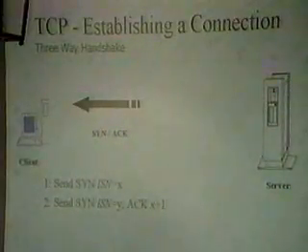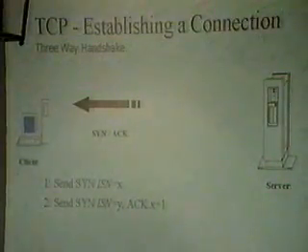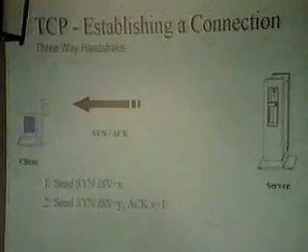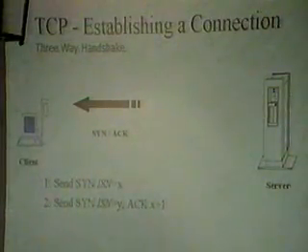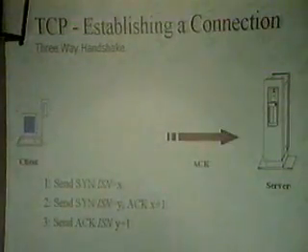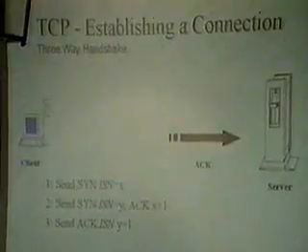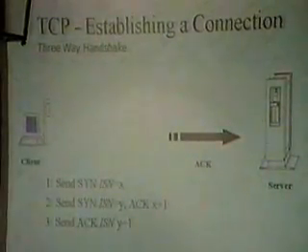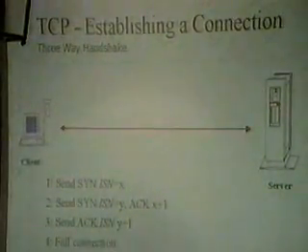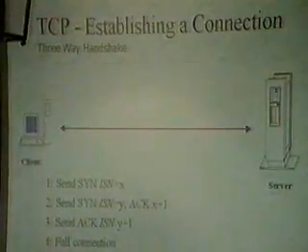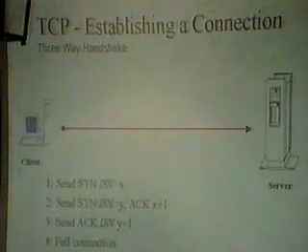The server is then going to reply with a SYN. It's going to set its own ISN as Y, and it's also going to acknowledge the client's ISN by adding 1 to it, so it would be X plus 1 in that case. The client then sends back another acknowledge with the server's ISN, which would be Y plus 1. Once this happens, we have a full connection established. Data will be sent across the wire at this time.